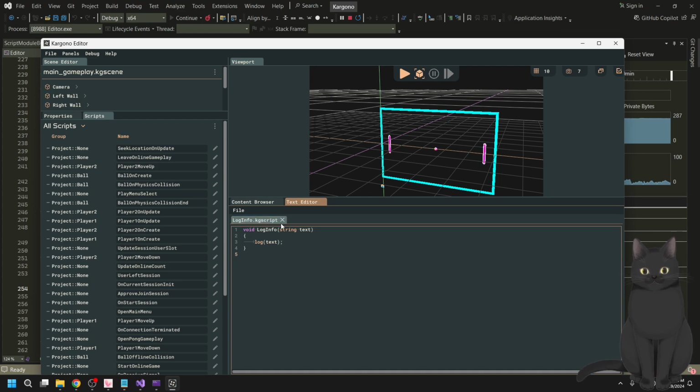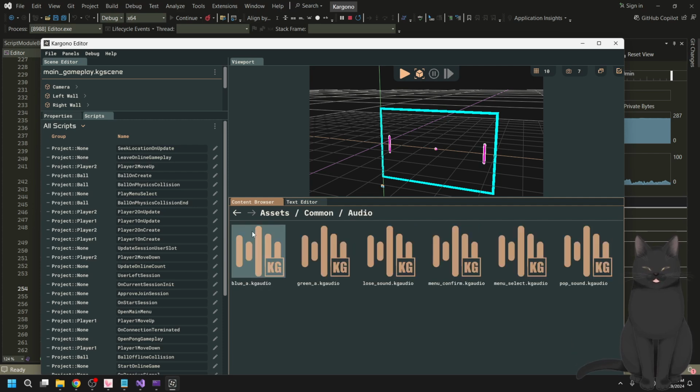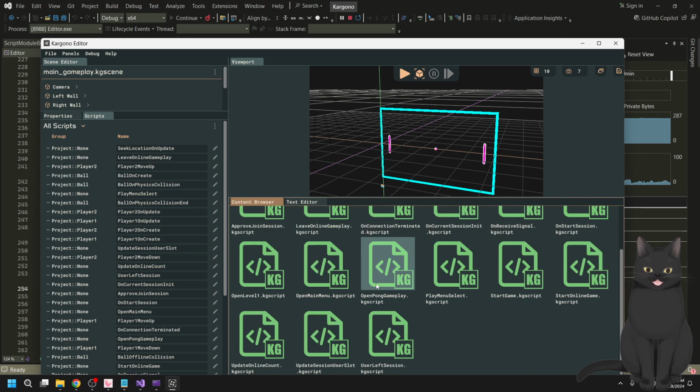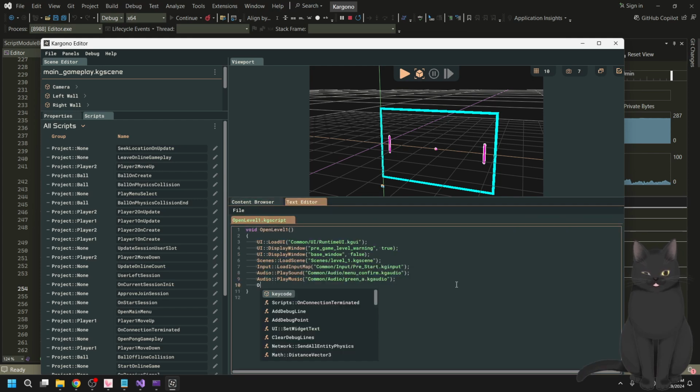All right, let's see. Now we can go to, I don't know, common, then scripts, and then open level 1. And I'm going to do script log info.